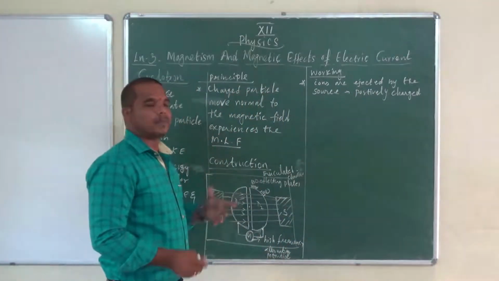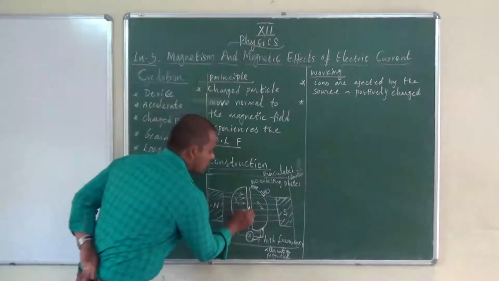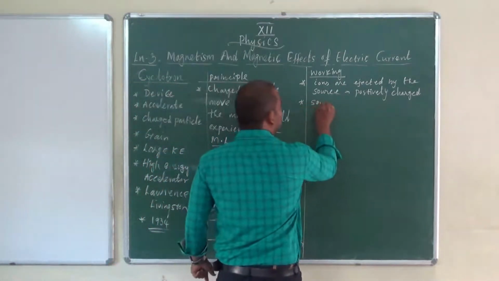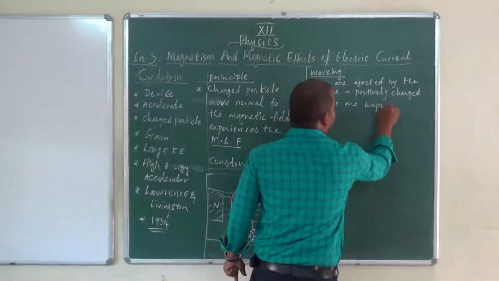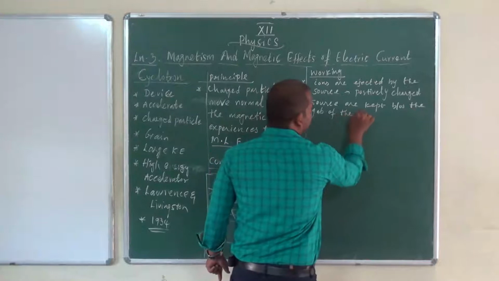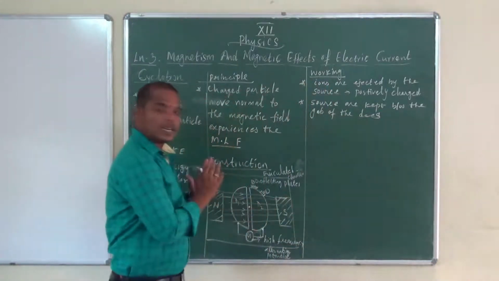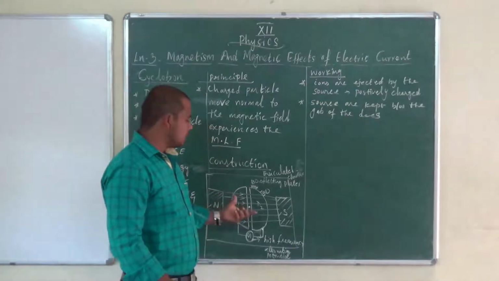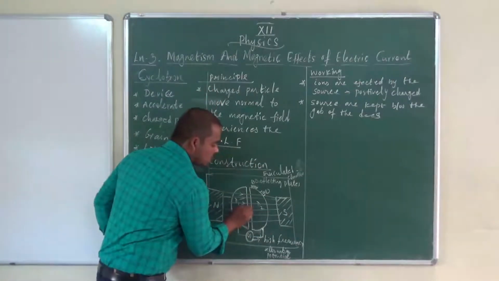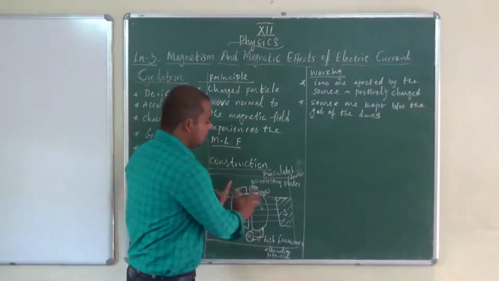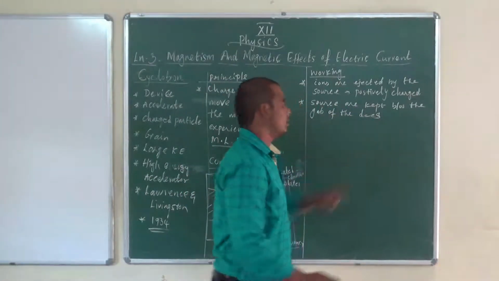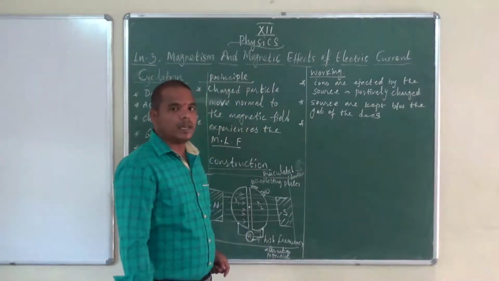Where do we keep the ion? We keep the source between the gap of the Ds, because the Ds are initially separated by a small gap. What is the purpose? They are separated by a small gap because we have to keep the source between the gap. So the source is kept between the gap of the Ds.